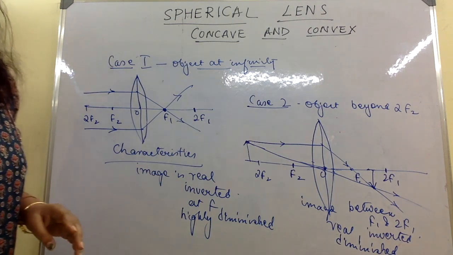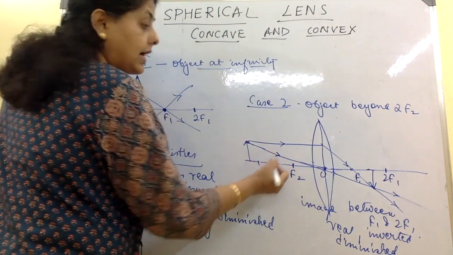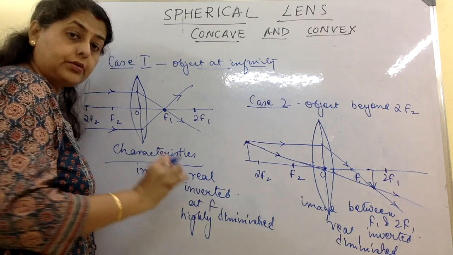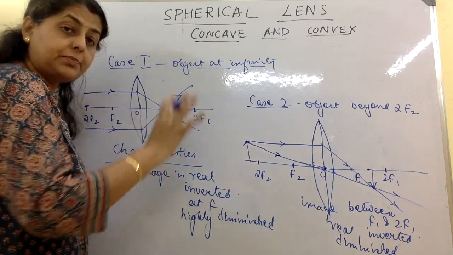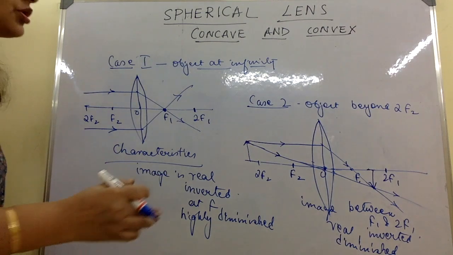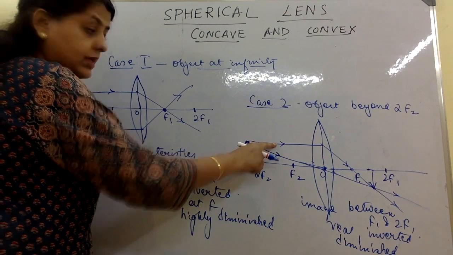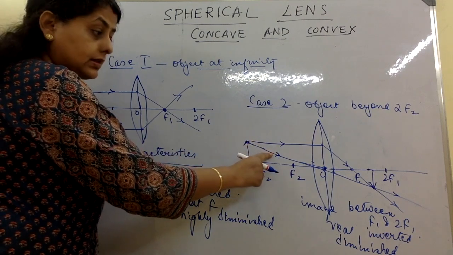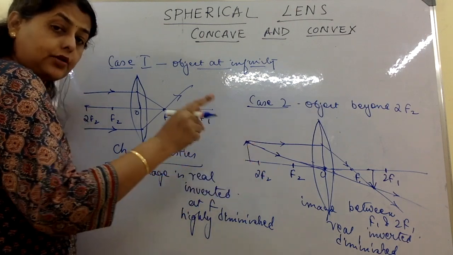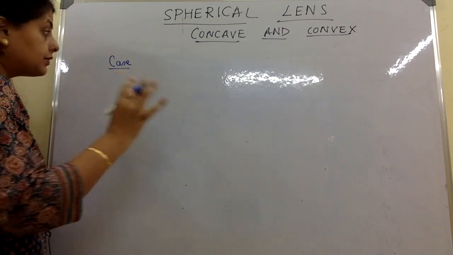Now what are the important things that you have to keep note of? Firstly, this measurement. Second thing, arrows. Third thing, very very neat diagram. So please draw with a pencil. So here you saw that we followed two of the rules that we learned, going parallel to the principal axis, and going through the optical center, that is rule 3. Okay, let's come to case 3.